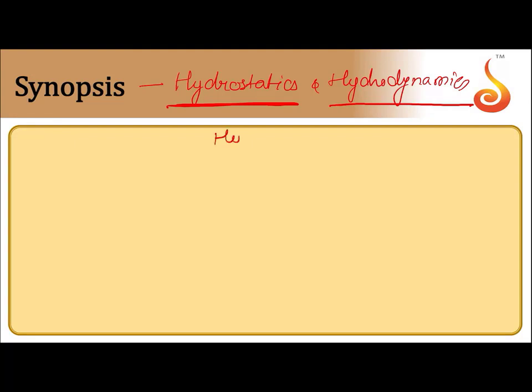So, first of all, the idea of hydrostatics. In this, we will discuss the properties of fluids at rest. Some of the basic properties of fluids are like this. Number one, the basic idea of density. You know that density is nothing but mass per unit volume, and this is applicable both for liquids and gases. In general, density is a scalar quantity and no direction is associated with it. Density is defined as mass of the object divided by volume of the object, as you can see.